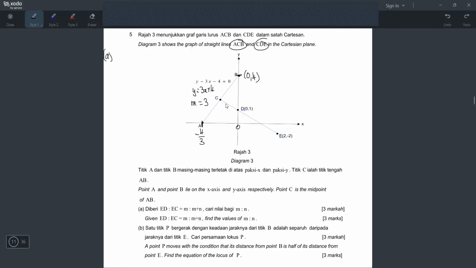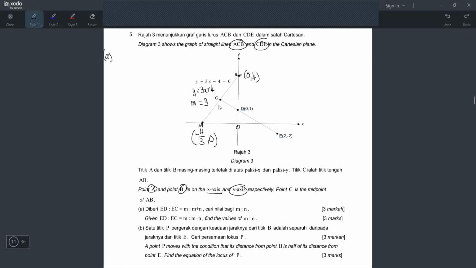So the way I do it is always like this. I don't care what they want to find. I don't want to read first. I just want to observe myself and find whatever I can first. Okay, now only I read the bottom. Point A and point B lie on the x-axis and y-axis. A is the x-intercept, B is the y-intercept. Yeah, I know already. I know this even before they tell me. I even found the coordinates of point A and point B, right? This is negative 4 over 3, 0. This is 0, 4. And then it says point C is the midpoint.